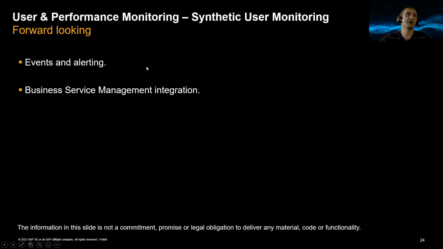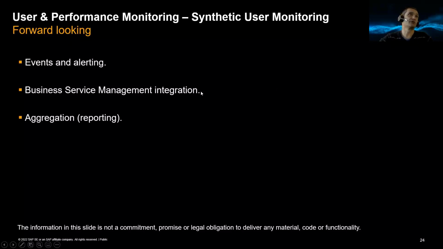We would like also to have the integration with business service management, in order to first have synthetic user monitoring notified and informed when some services are not running, in order, for instance, to interrupt the execution and not raise errors in case we know that the underlying services are already in maintenance. And also vice versa, to send some availability issue to the BSM to inform when synthetic user monitoring detected some issues.